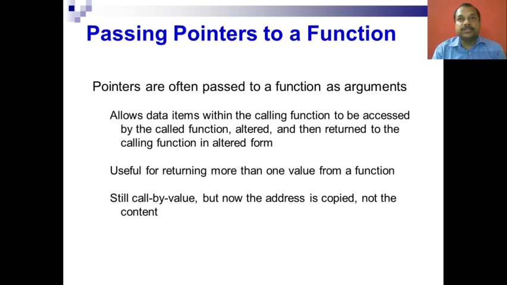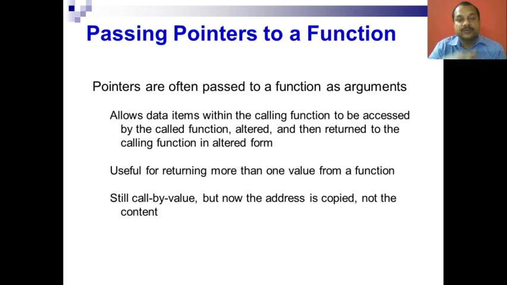In order to do that, we need to pass the pointer. A pointer is nothing but the address or memory location of a variable, so I am passing that to a function. That address or memory location will be copied locally there. But from that function, if I access the content of that address, then the content will be the same as in the function from where I called it. Shortly I will show you one example, and then you will understand it in more detail.